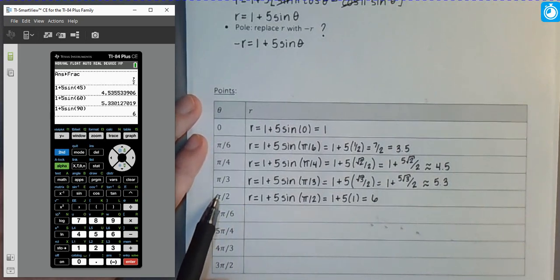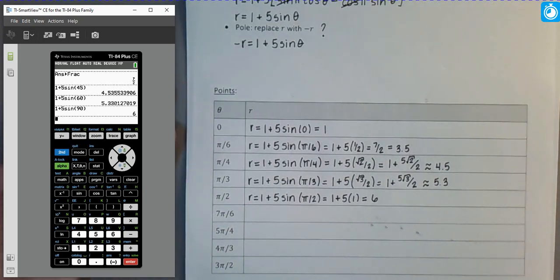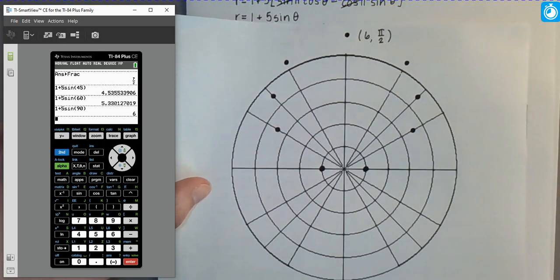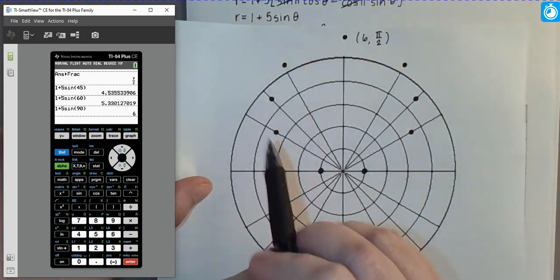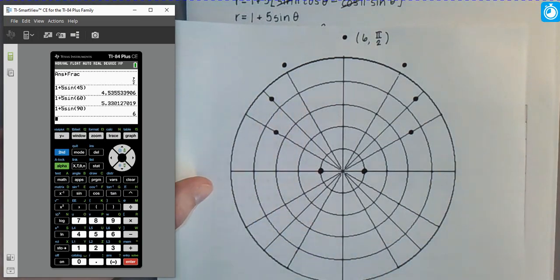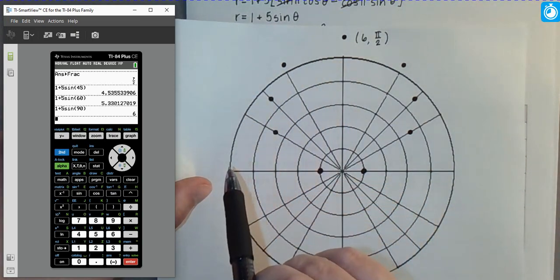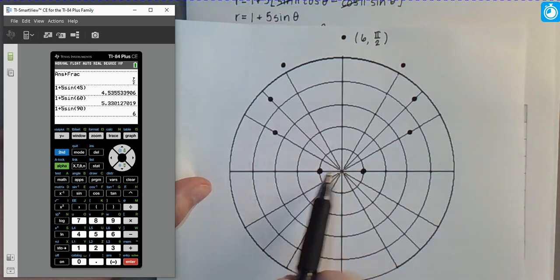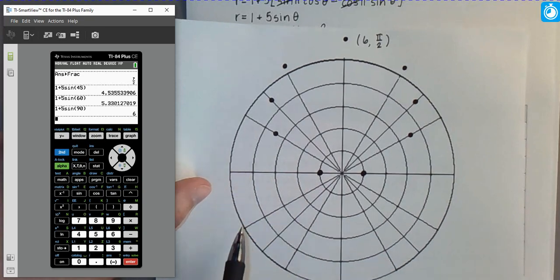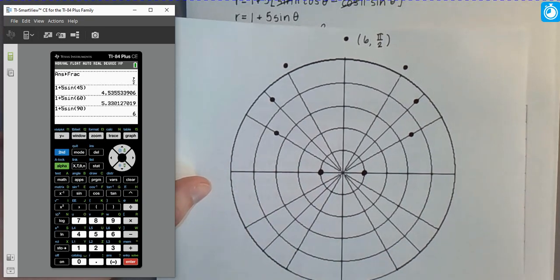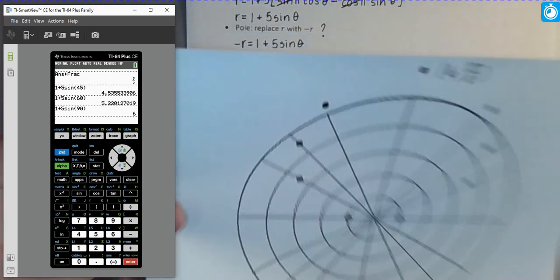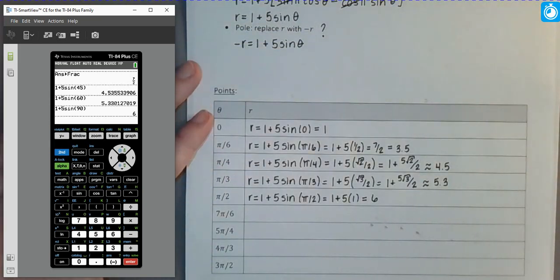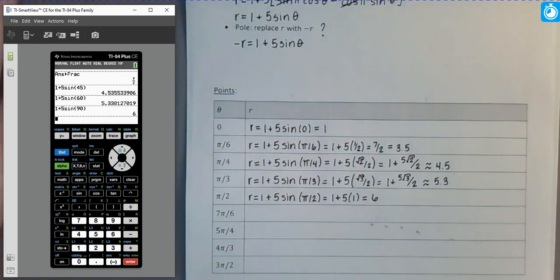Okay, now I mentioned a moment ago, it looks like I skipped a bunch of values. Why did I skip everything between pi over 2 and 7 pi over 6? The reason I skipped those values is because they're already filled in. We use symmetry to fill in what the values of r would be for the radian measures associated with the second quadrant. So we essentially get to skip the second quadrant, go all the way to pi, and then pick up at the next radian measure, which would be 7 pi over 6. So having that symmetry test in place and having that result has honestly cut our work in half, which is great.